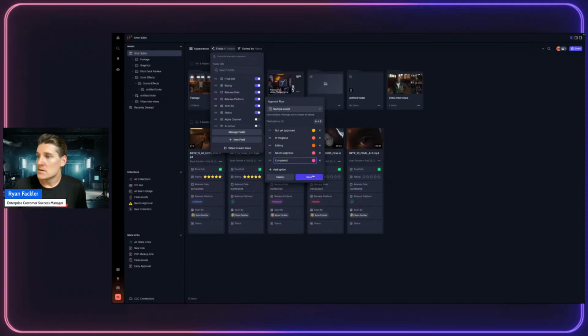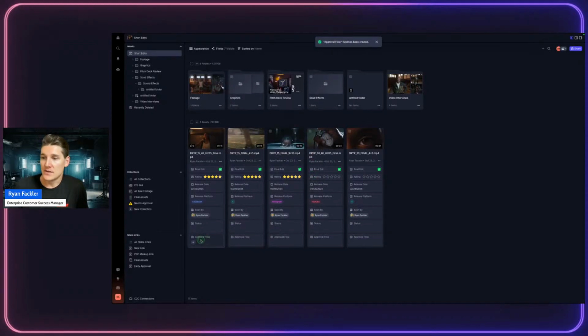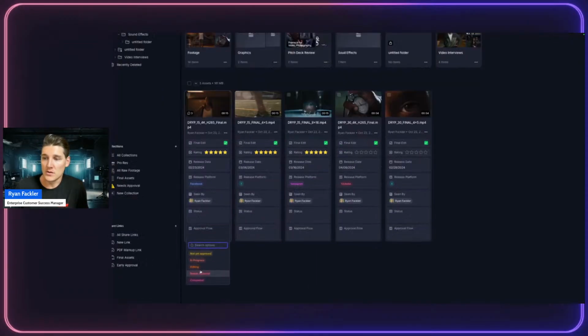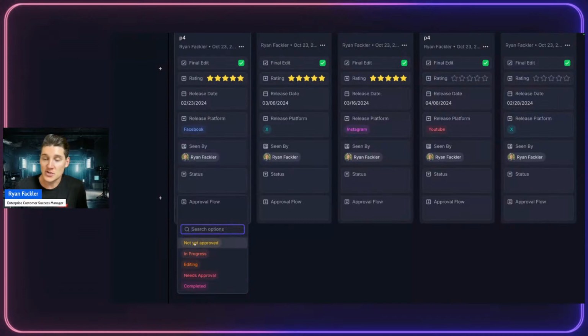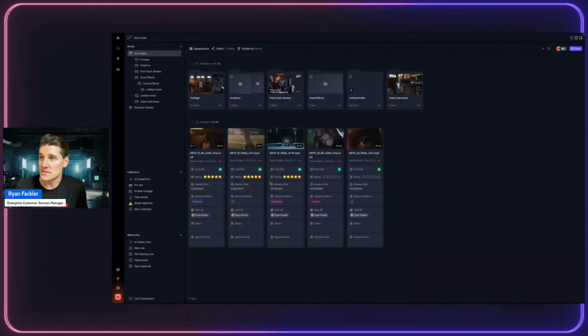Okay. So I just added in this metadata field for my specific approval flow. So now I can select any of these options. Maybe you have your own internal vernacular that you use when you're going through an approval flow, but now I can filter and sort based on these options. Metadata fields also enable me to sort based on these different fields, so I can organize my content, but where this really shines is within collections.